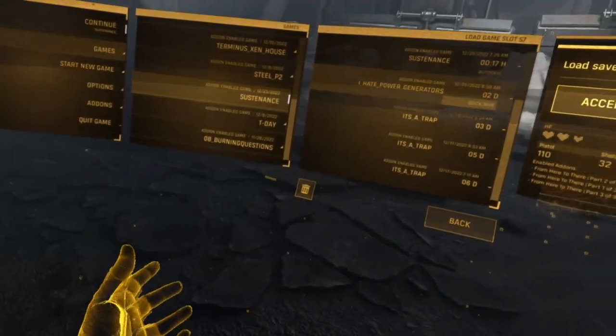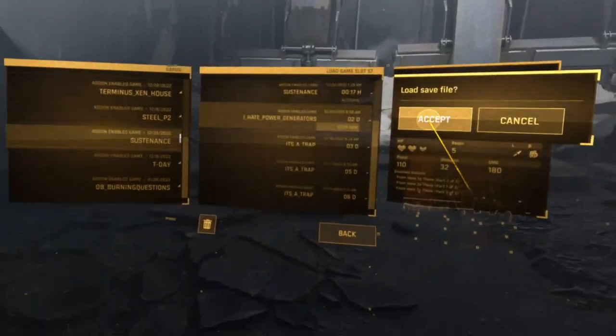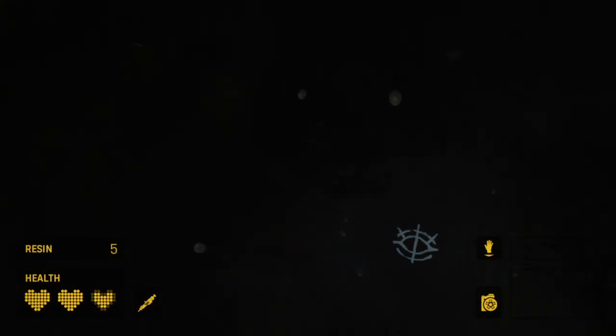Okay, this is chapter 6. And this is Sustenance, if I remember right. And let's go in. There's 20 resin total throughout this level, throughout this chapter. I keep calling it a level. Well, it's partially a level.